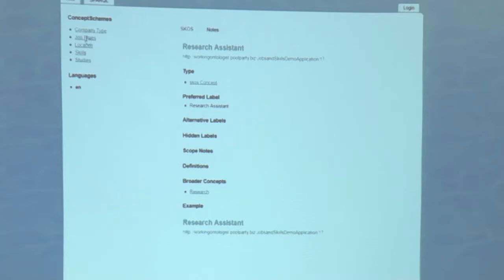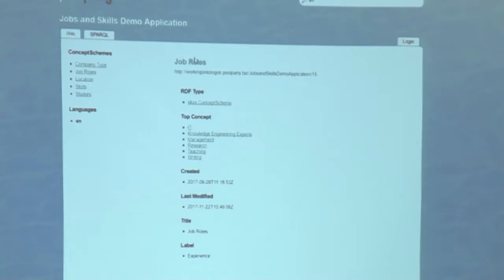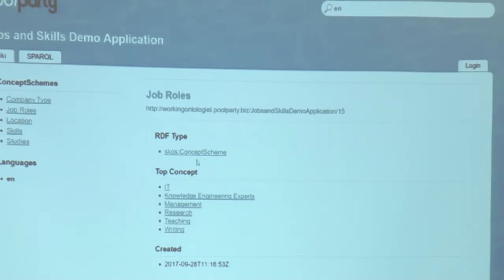Then if you click on each of these, it will give you the details of each of them. So I clicked on job roles. Yes, absolutely. Good point. There you go. Better? OK. So with job roles, we have different ones. It could be IT. It could be knowledge engineering experts. And like I said, this is just for demo purposes. This is not an exhaustive list.